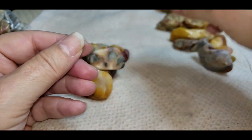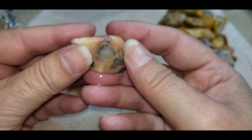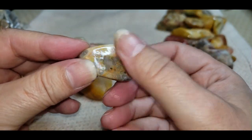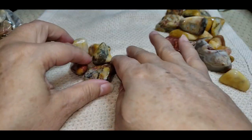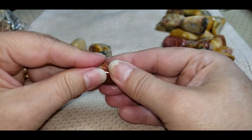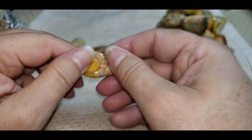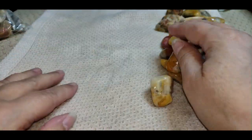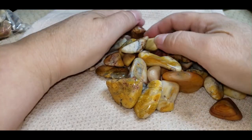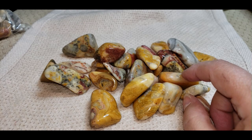Try and make this go a little bit faster. Here's that favorite piece. Still needs more work. Goodness, I don't think anything was ready. Absolutely nothing. Wow. That surprised me. I thought so, would at least have half of it ready. All right, all of the lace agate is going back. It's going to be recharged for another week of stage 1 of 60-90. Huh. Nothing moving forward yet. Okay, I'll be right back.